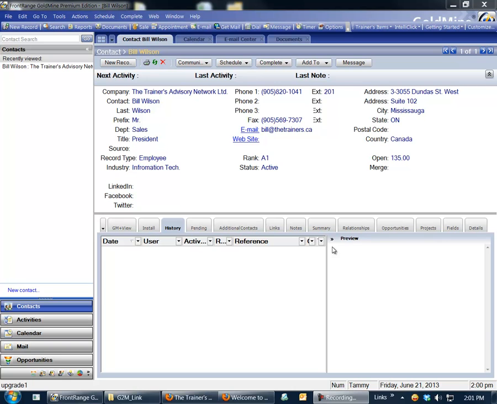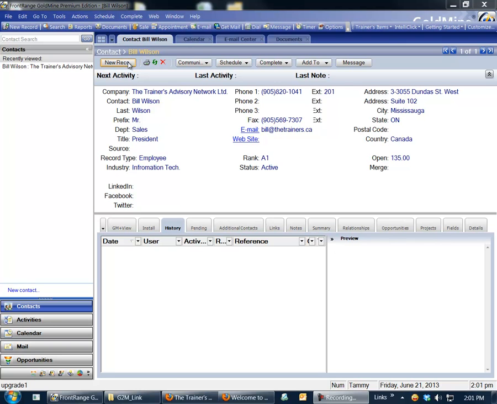This is a product that we here at the Trainers have created so that you can significantly reduce the time that you spend creating and emailing meeting IDs through GoToMeeting. G2MLink links your GoToMeeting account with your GoldMine and allows you to do all the work from your GoldMine calendar instead of having to manage meetings through My Meetings in GoToMeeting. So I'm going to show you an overview of how G2MLink works, and then I'm going to cover a little bit about the maintenance and what we call a token. But let's get started here.